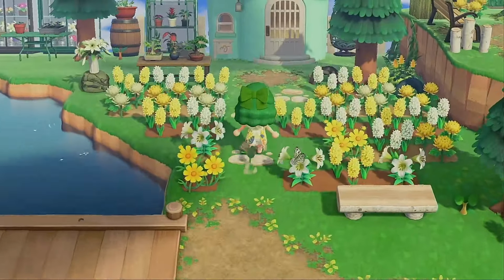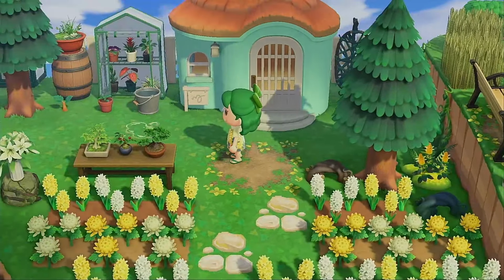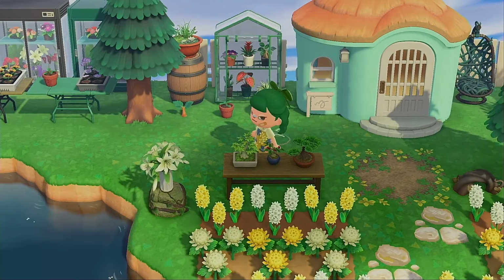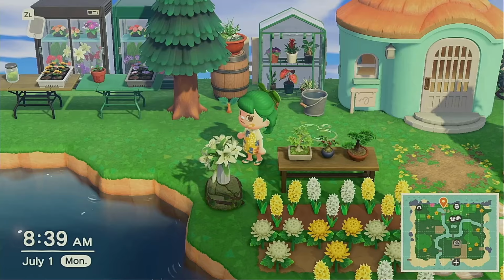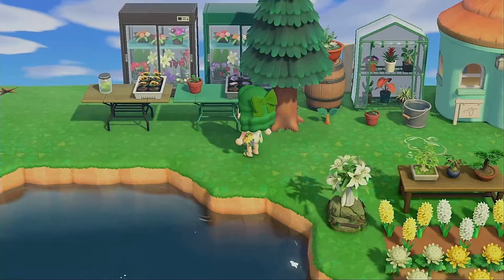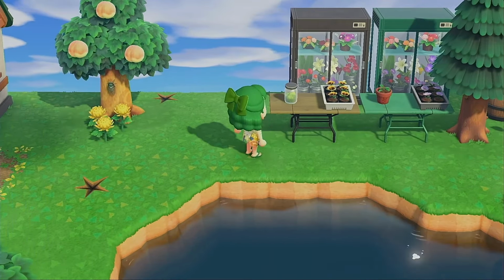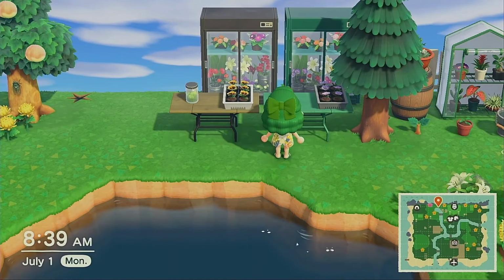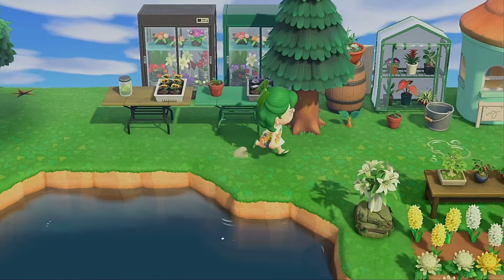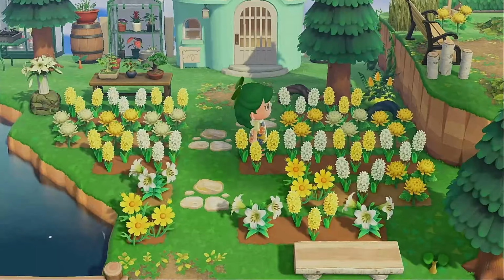And then she does have her vine chair that she can come hang out in back here. She's got the bonsai shelf where she takes care of little trees that she enjoys, some lilies that she put together. She's got her greenhouse, her bucket to be able to water. And then she's got some little potted plants and some starters going on here, as well as the display cases for all of the bouquets that she's put together, or what flowers she has available for whoever needs them. So I'm really excited. I really like this area. I think it looks so cute.